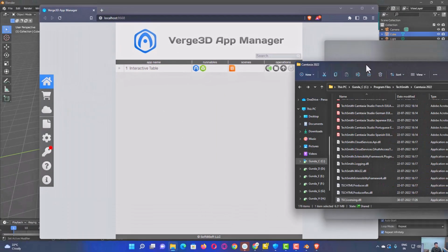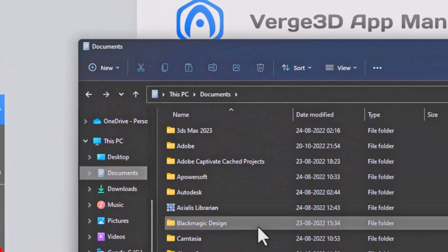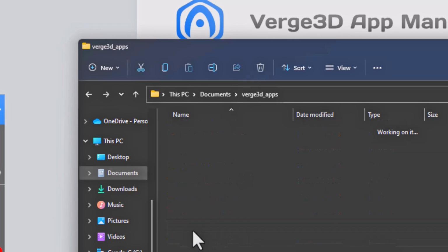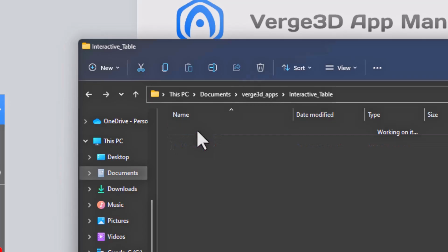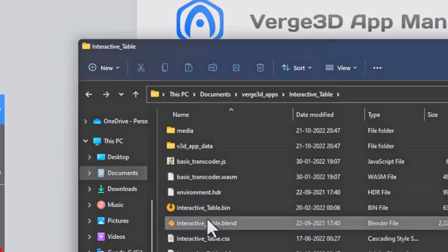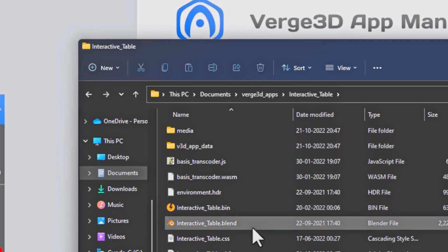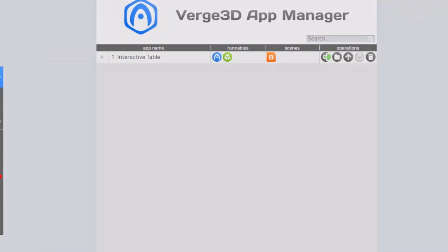When we started this, we set the path to documents, and in documents we had created a folder called Verge3D apps, and inside this you have this interactive table. Now if you open this, all these related files are created by Verge3D automatically. Now the next part is to build our application.